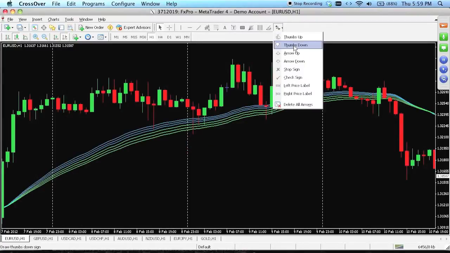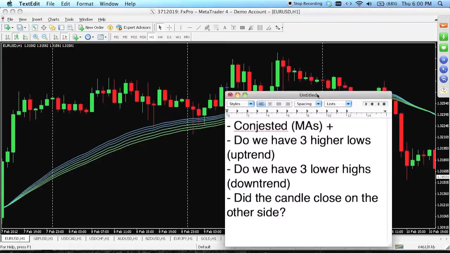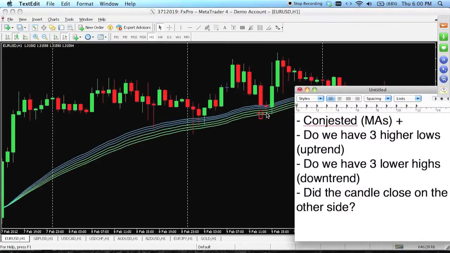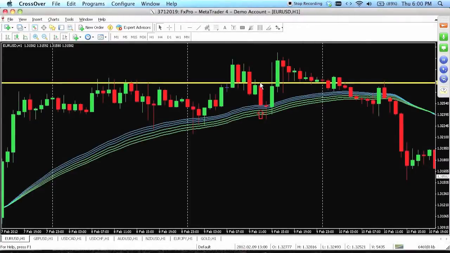Okay. Where do we have our first touch? We're going down, and we have our first touch here. Are we congested? Let's go through these questions. Are we congested? No. So that's a good sign. We're in a downtrend, so downtrend means this one. Do we have three lower highs? Let's take a look. On its way down to here before it touched, we have one high here, a lower high, another lower high, another lower high. Now we placed our entries at the tip of this on the high side.